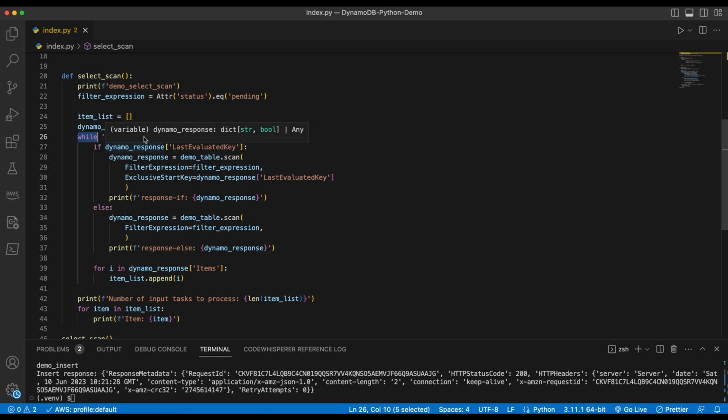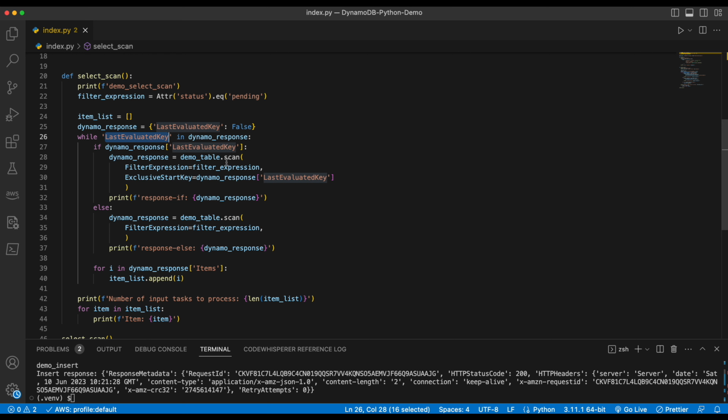So here, that's why we are using the last evaluated key. What we're going to do here is, we have a response, and initially the response's last evaluated key is false, and at some point this value will be true. So if the response has a value in the key over there, then we're going to go into a while loop and fetch the data.